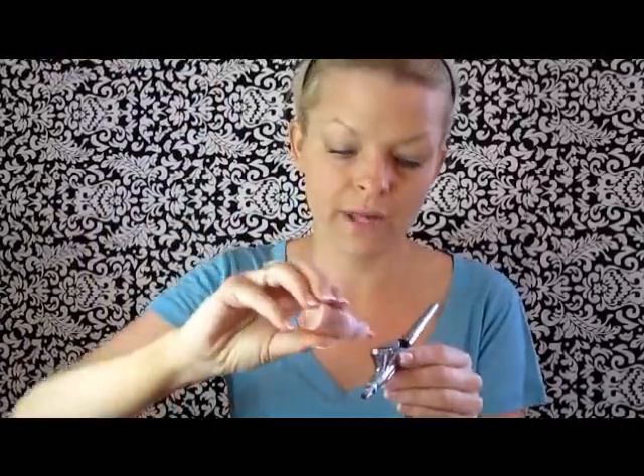Next I'm going to use my blush. The blush I chose is Pink Blossom because I like a pinky-looking cheek. This makeup feels so light and airy — it doesn't feel like you have a lot of makeup on, which is what I like. I'm going to add about three drops of this, and since I want to give my cheeks a dewy look, I'm going to add one drop of the Moist and Dewy. You don't want to overdo this or it will look like you've been sweating, so just put one drop.